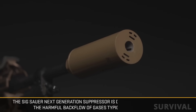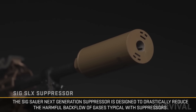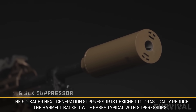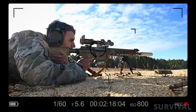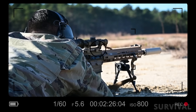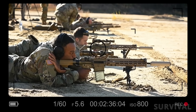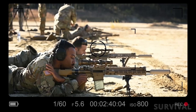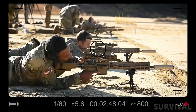The new weapons were designed with suppressor use and signature management in mind, something that matters more when units operate inside populated areas or near sensors. Suppressors reduce flash and lessen the weapon's auditory and thermal footprint, which helps survivability during maneuver. There are still logistics and maintenance considerations — suppressor cleaning, changes to barrel heating — but the design intent is clear: make the squad both more lethal and harder to find.